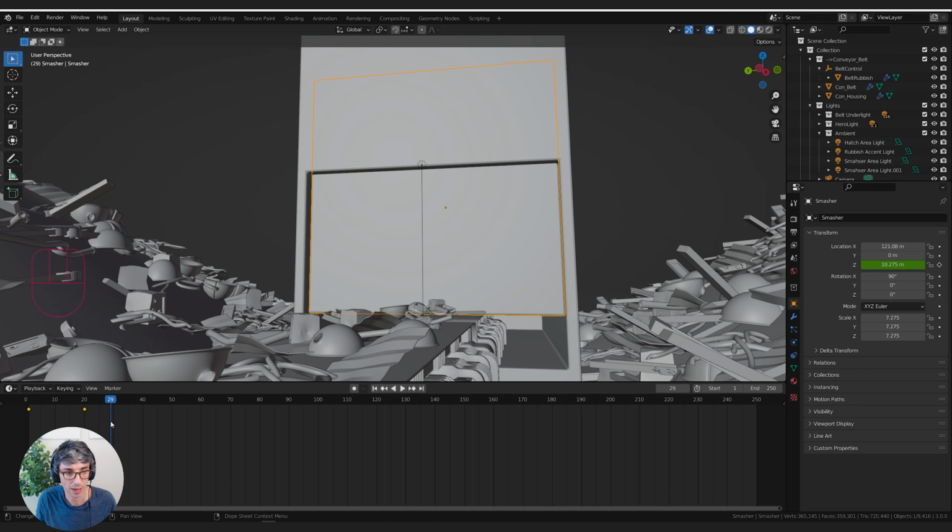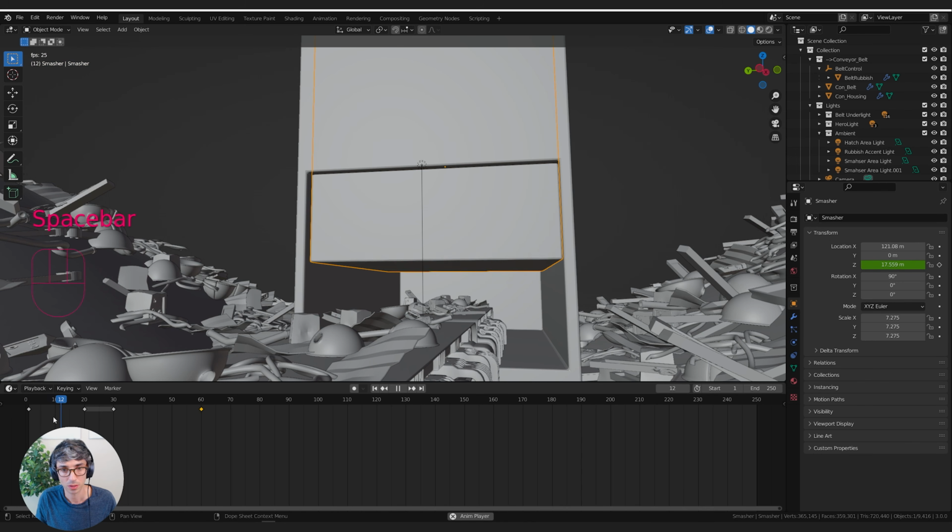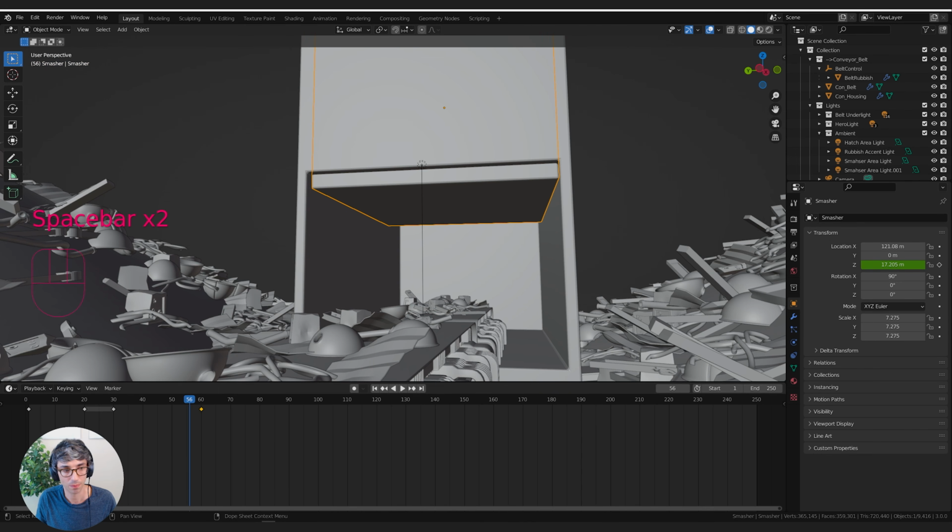And then I want it to stay down there for a little bit, so maybe 10 frames. And then it'll go back up, and I want it to go up slower. So if we took 20 frames to come down, let's take maybe 30 frames to go back up. I'm just going to take this keyframe, Shift D to duplicate, and drag it over here. That will put it back into that same position. So now I've got this motion, right?